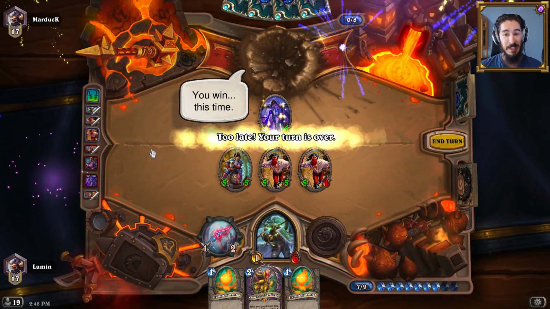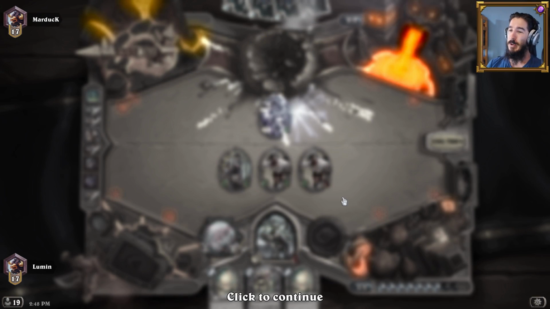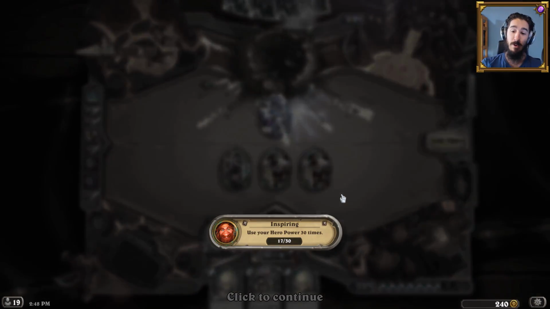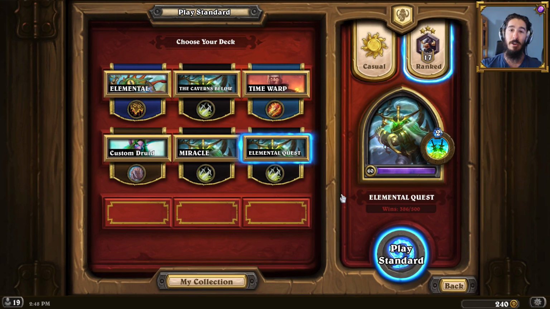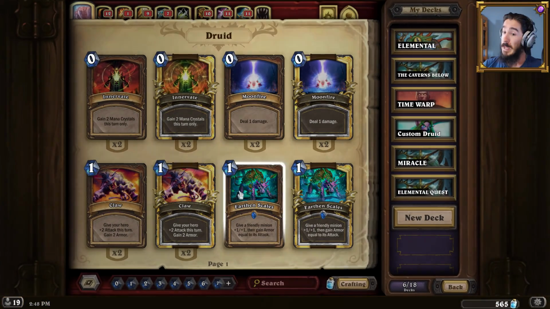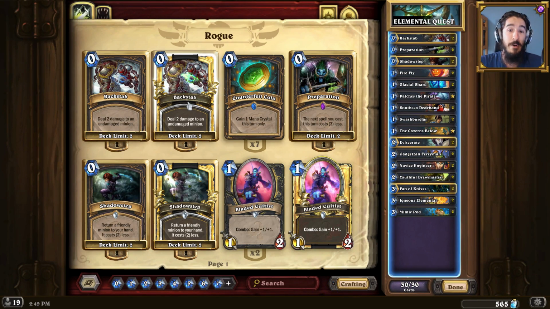This was a pretty close game. I think at any point there he could have turned around. Imagine if Reno was still a thing, then I would have had no chance, basically. That's the new Handlock that people are playing, and it's really good. Maybe he just didn't have a great set of draws there. I'm not sure. Maybe the Quest Rogue is just that oppressive. Maybe it's the new Pirate Warrior. You guys can tell me what you think.